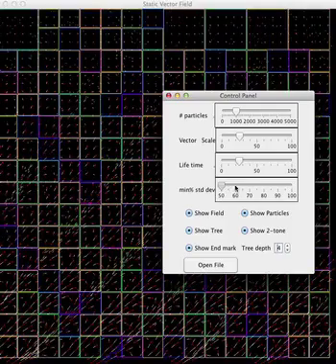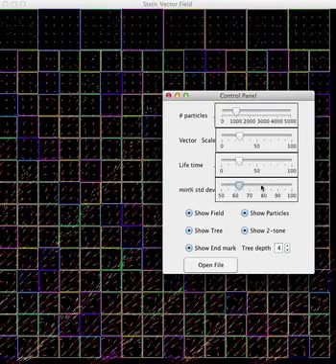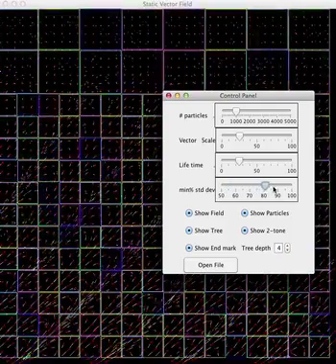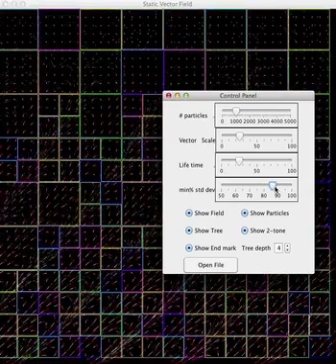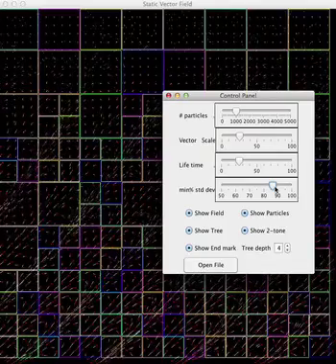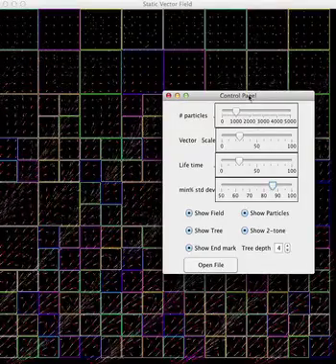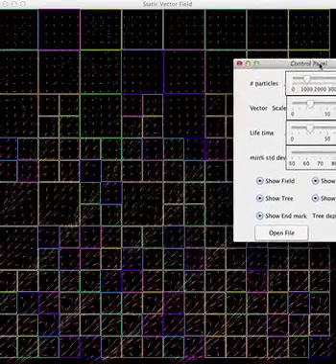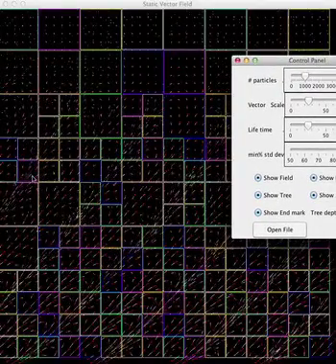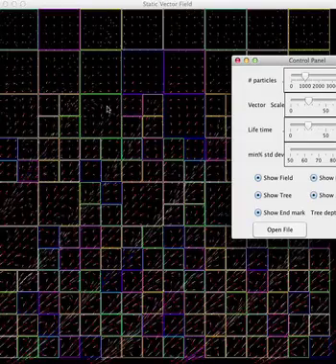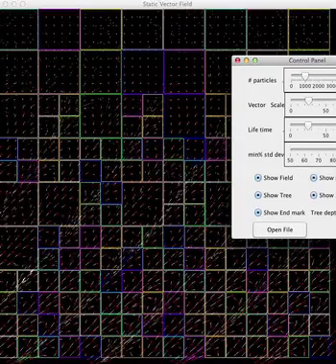As you raise the minimum standard deviation, which is kind of the allowed variation in the region of the quad tree so that you do not need to subdivide it, we get more and more cases where there are regions that are not subdivided at the last level.